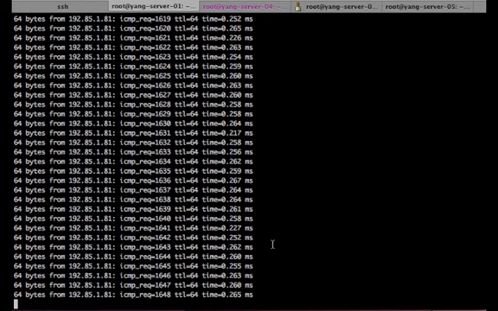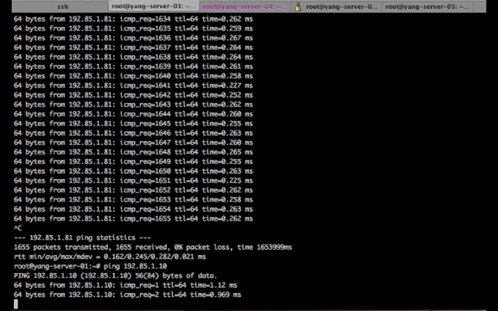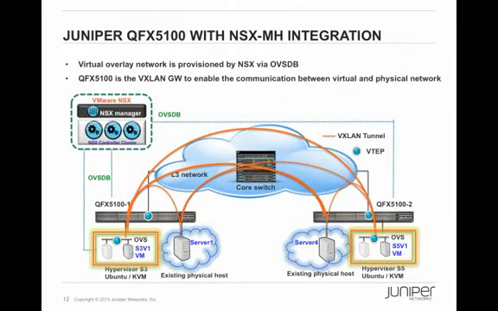Now we go back to physical server 1 and physical server 4. From there we can ping the virtual machines. On the screen, those two physical servers are still pinging each other. We're going to stop it, and instead of pinging from server 1 to server 4, we're going to ping the VM S3v1. It works. To recap what we have demonstrated: virtual machine to virtual machine, physical server to physical server, and physical server to virtual machine, all through the VXLAN tunnel.